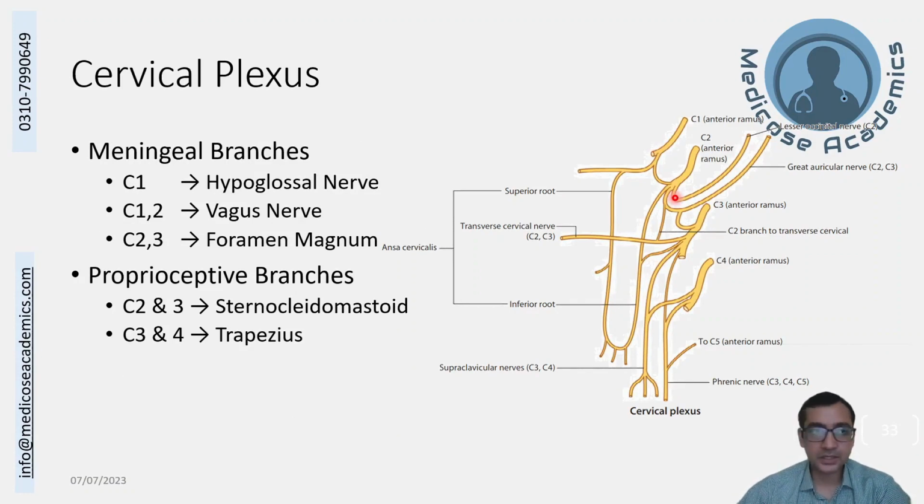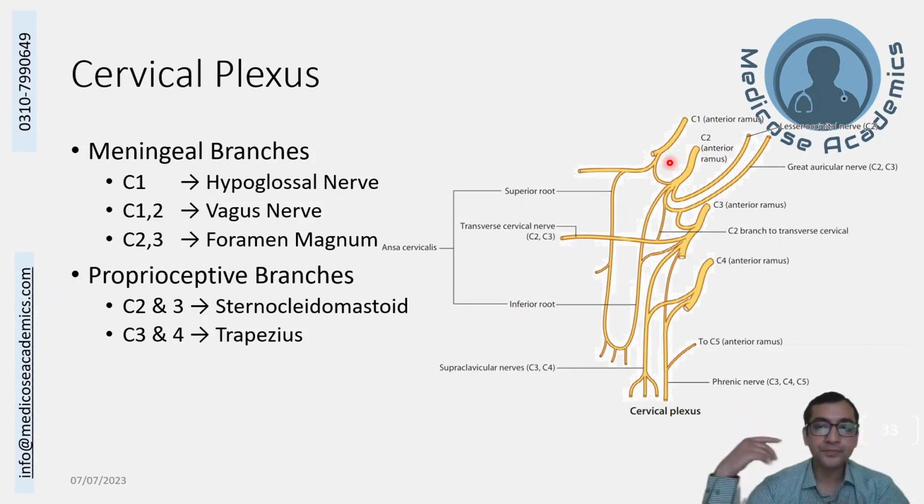Then there are sensory nerves that are not so high stakes, but you have to know them. For topical anatomy, we will discuss everything. These are the meningeal branches. They go up into the posterior cranial fossa and give it supply. You may remember reading about them when talking about the meninges: the meningeal supply of the posterior cranial fossa was supplied by the cervical branches C1, C2, C3, by the cervical plexus.